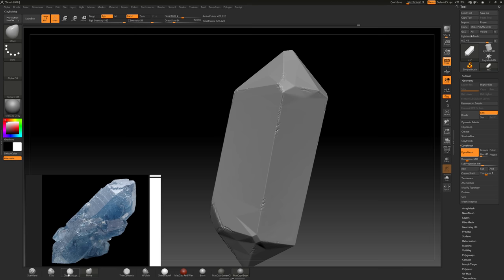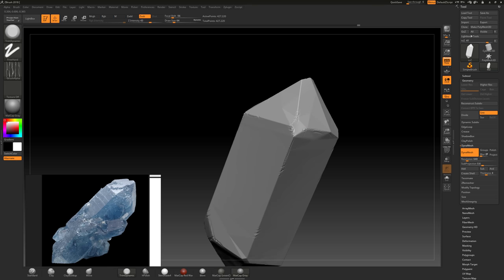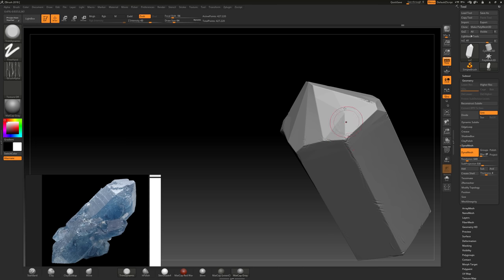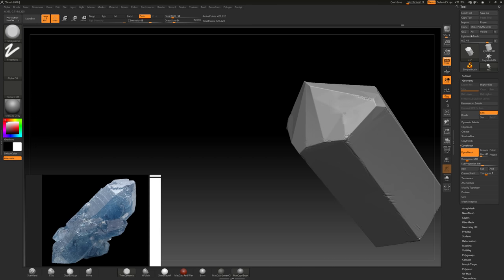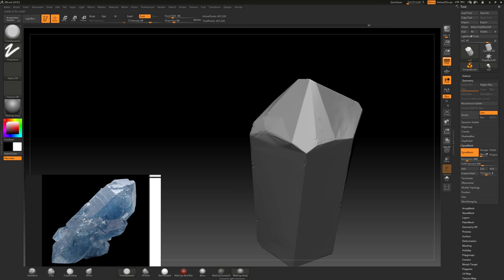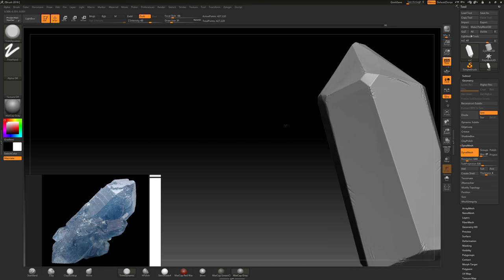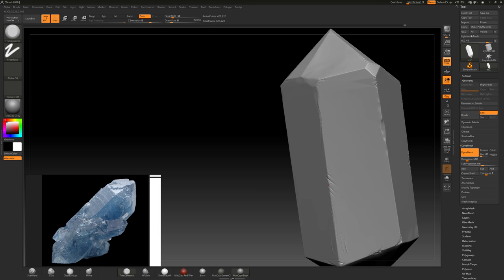Yeah, let's just do some more trim dynamics. Just a few more things, like this one is very clean, so we can just do some stuff. We can also add some noise patterns. These things are a bit too clean, so let's just remove the alpha and clean this up, make it flatter, something like that. Even just by doing these flat parts, these little things help to break up the edges and make it more interesting.